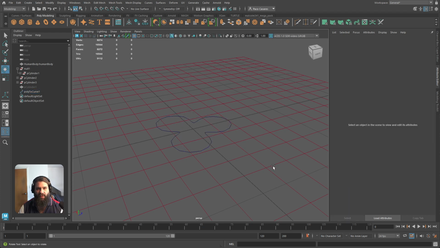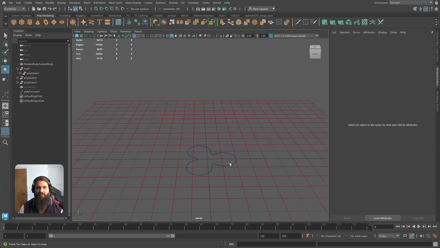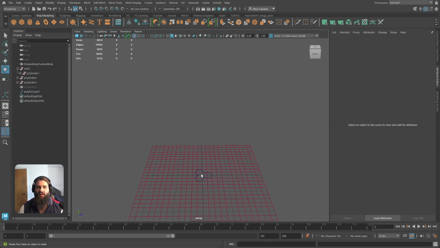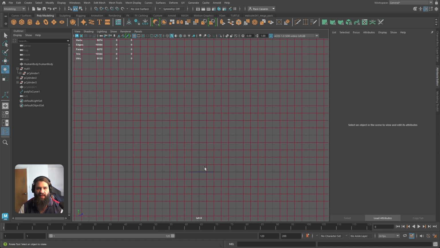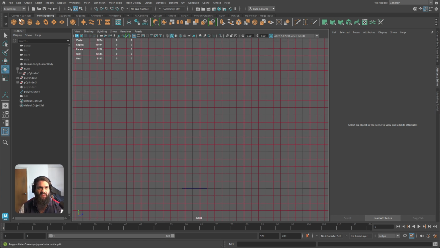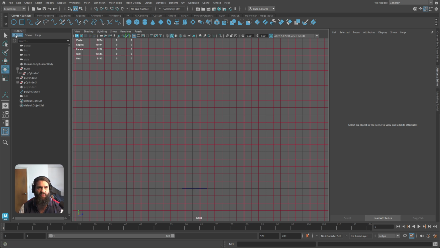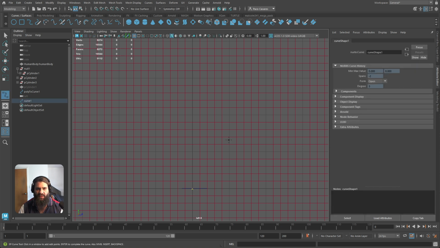And now what we're going to do next is create a curve. If you want to rig your character, I recommend that you make it straight. So then when you do the bones, it's going to be a lot easier. But just for fun, I'm going to make it funky dunky. So I'm just going to go here. And this is the line that's going to follow with our profile. So I'm going to click in here and start making that line.